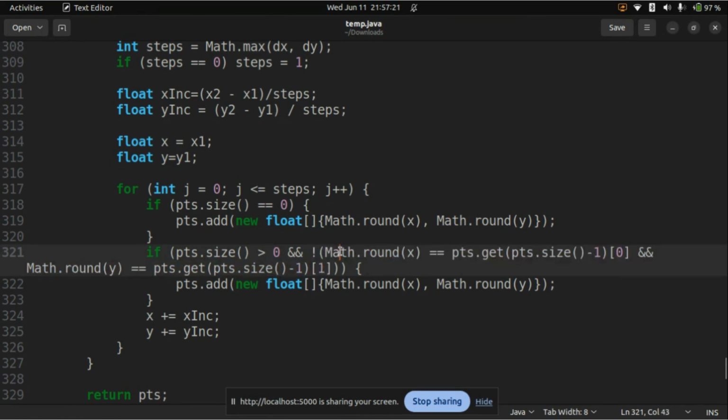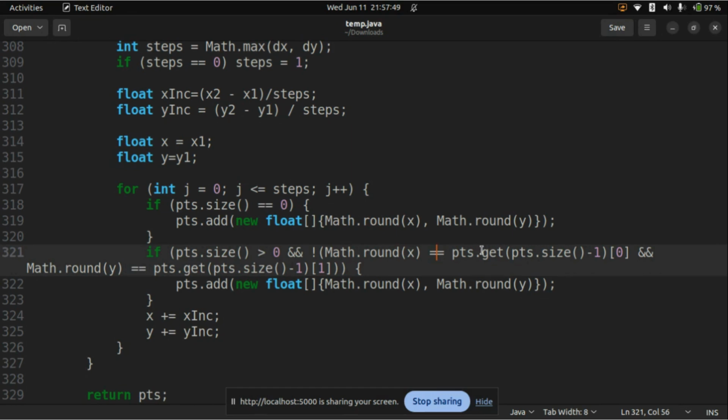This check makes sure that the point we're trying to push in right now hasn't already been pushed in previously. It just checks, is current xy equal to the most recent xy that was pushed last time. So 0 represents, of course, x, and 1 in this case represents y. It's just a check for that, because we don't want to push in the same point twice.